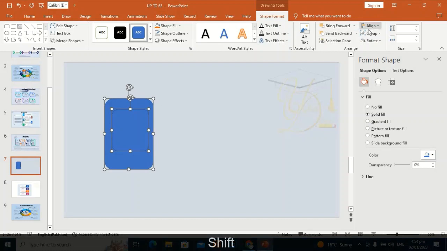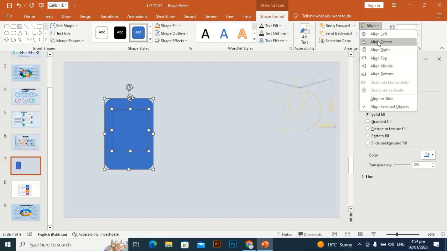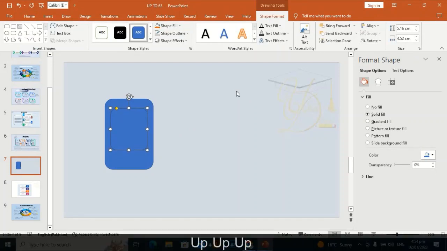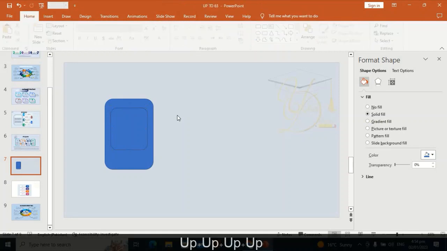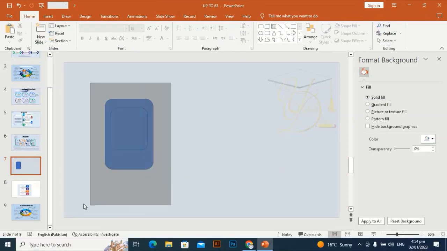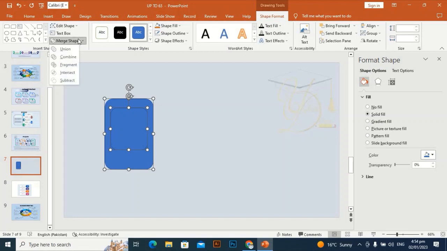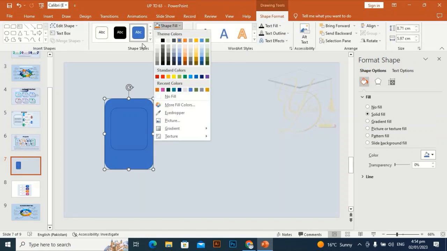the first shape. Align center, and a little bit, I think, up will go. Select both shapes. I'm going to give it a different color.